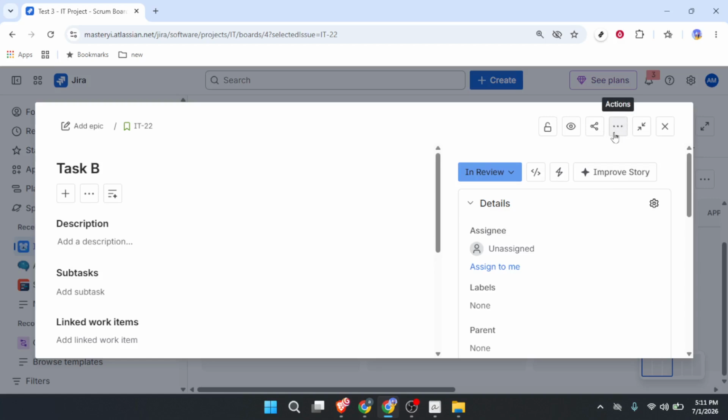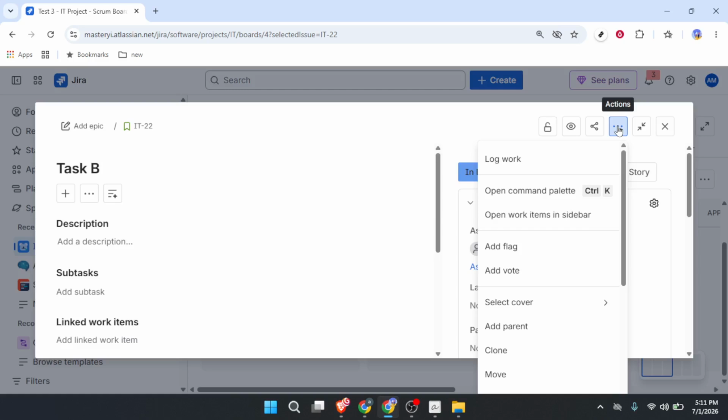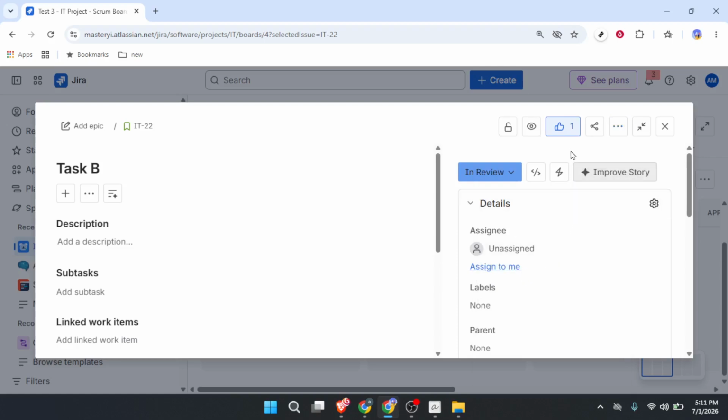So the drop-down menu appears, and you're looking for the option that says Add Vote. Go ahead and click that one. Jira doesn't make you confirm or anything. It's a one-click action. You should see a quick change right away. The vote count will update right there at the top of the issue, and you might even see a little visual indicator showing the number went up.